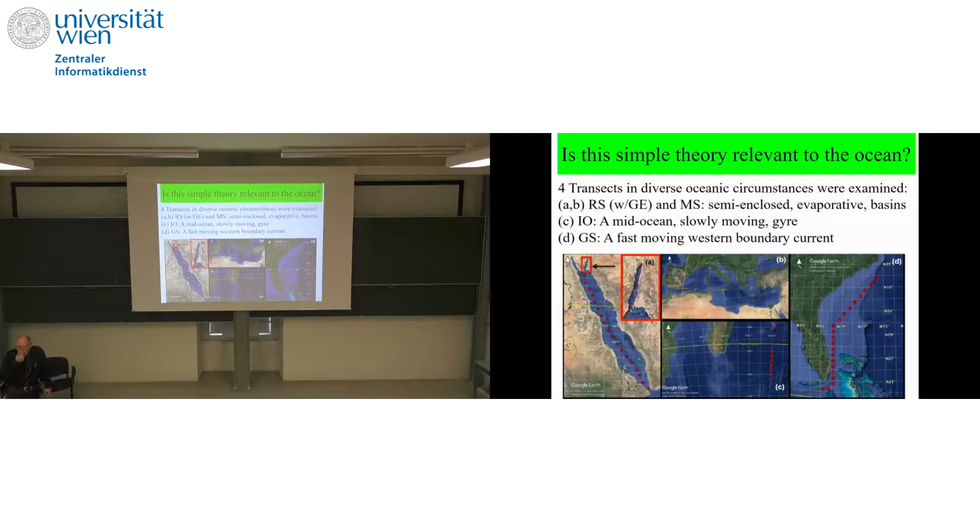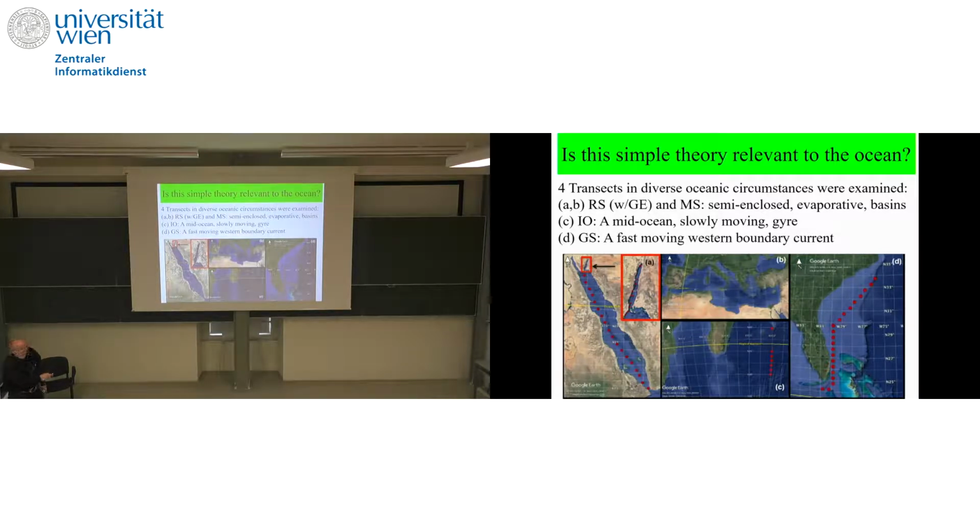Okay. So it seems like on the blackboard it works well, but does it work in the ocean? I mean, how well does it work? Is it really something that we can apply? And the answer is, despite its simplicity, yes. In this paper we took 4 very different oceanic scenarios. One of them was the Red Sea, including the Gulf of Eilat, the northern tip, for which we had cruise data from 2014. And we wanted to analyze both the isotopes and the salinity changes.